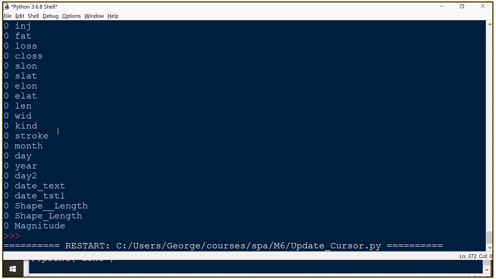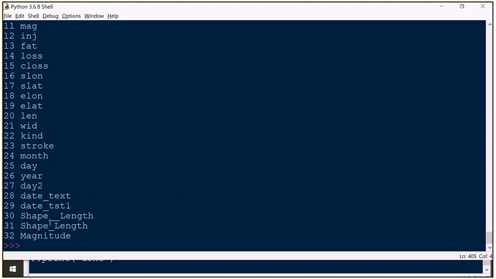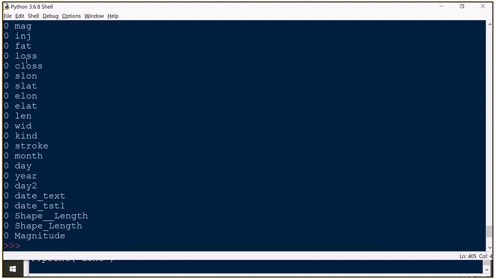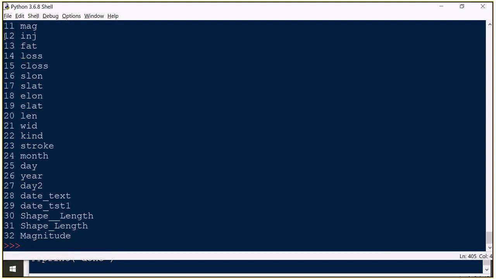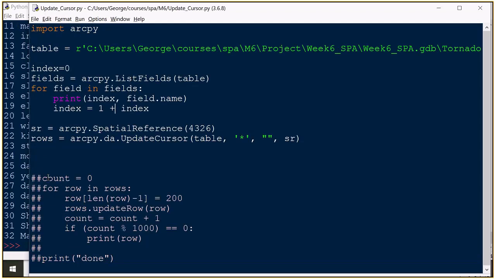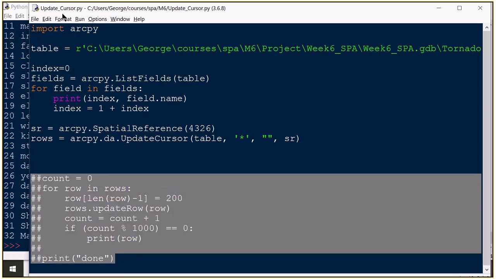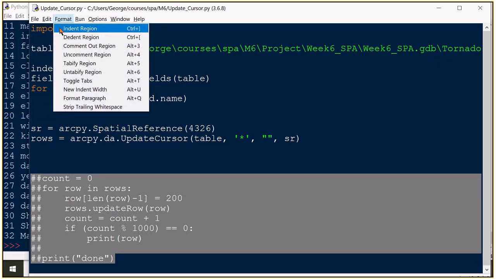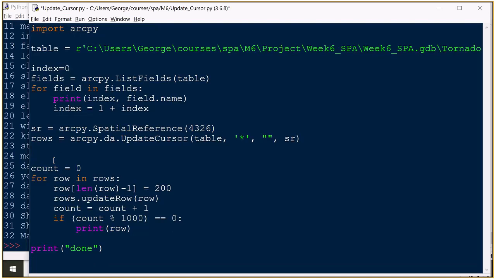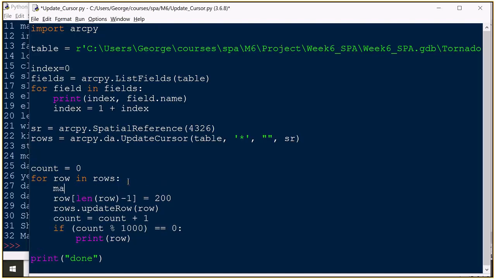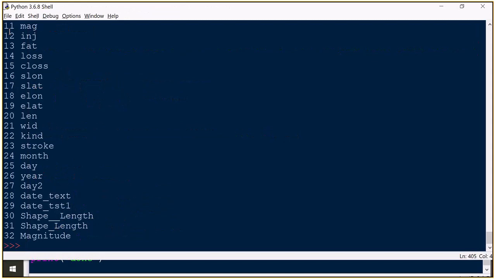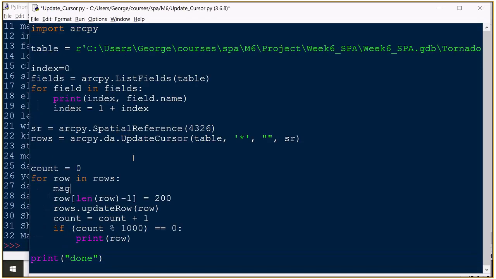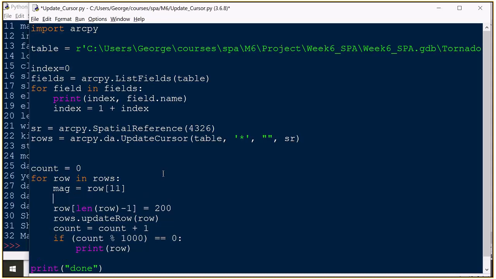Okay, so now I can see that magnitude is the 32nd one, and mag is equal to 11. So now I can uncomment this region, and the reason I'm doing this is so that now I can get the value of magnitude. It's 11. So magnitude is equal to row 11. So now I have magnitude.